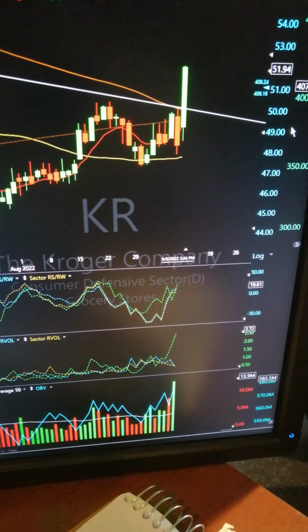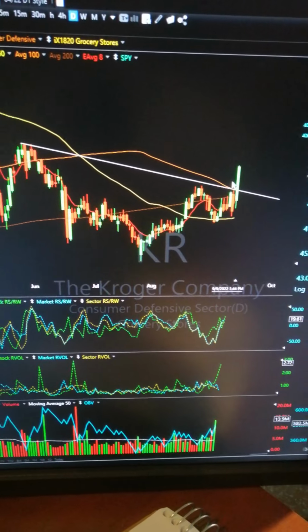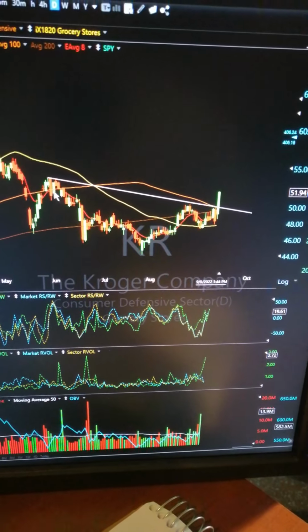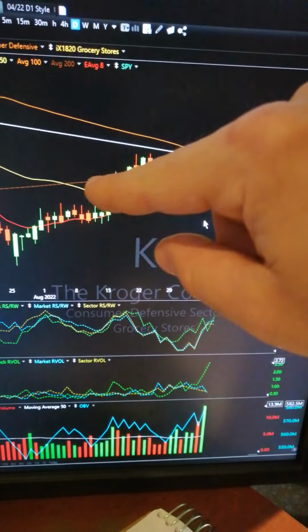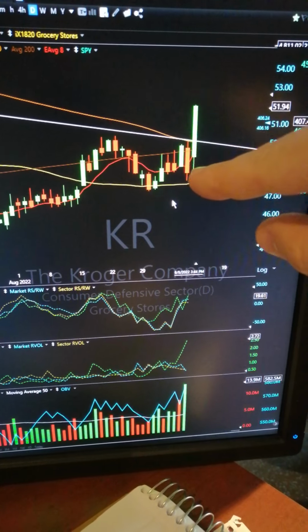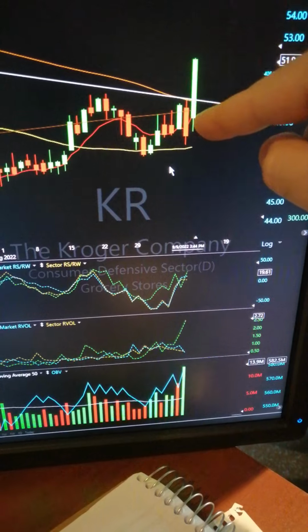Let's take a look at KR. I took this trade and I'm still in this trade right now. A couple people got successful on this one. This one's the cleanest possible version of this thing that you can take a look at. You've got this downsloping trend line. You've got this tighter range, and this chart overall is bullish. So we've got higher lows popping up. And then all of a sudden we get this big ass candle breaking the SMA, both SMAs.